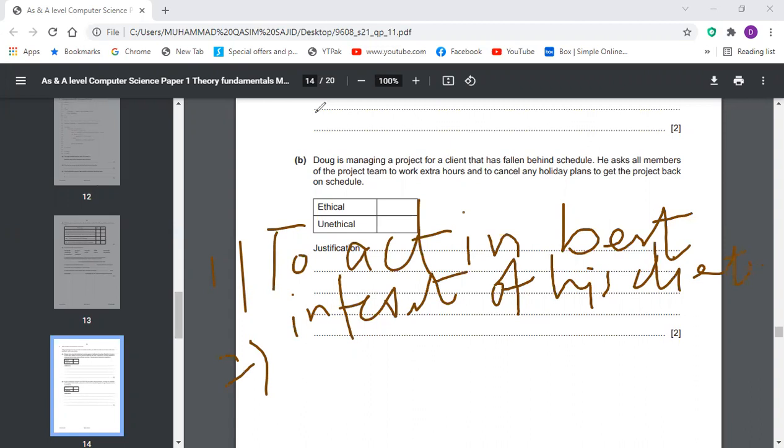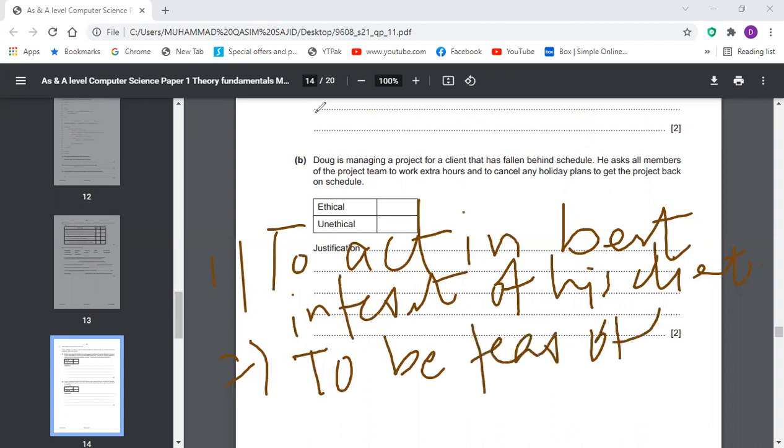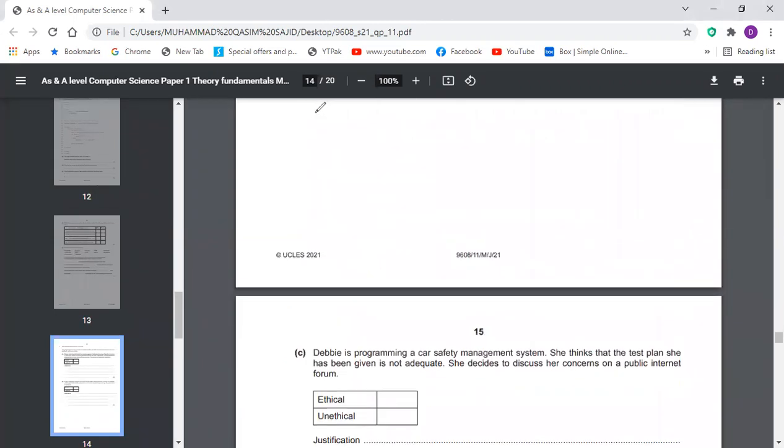So these are basically the two justifications.